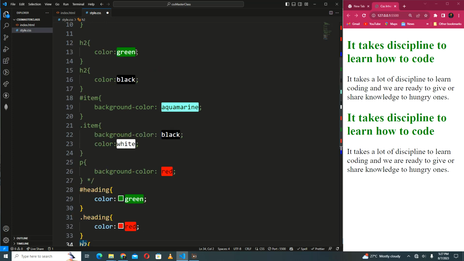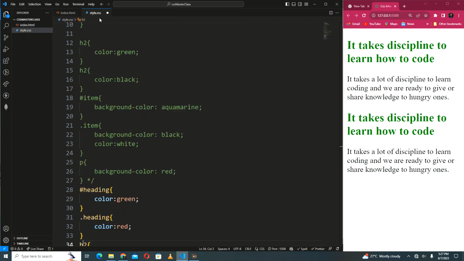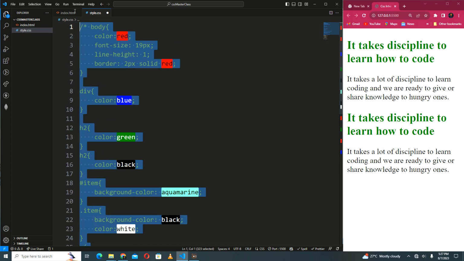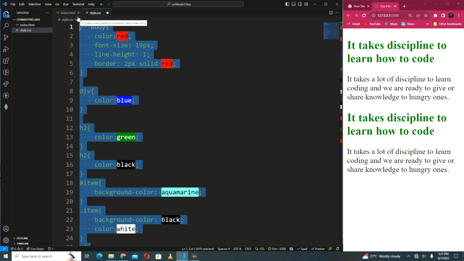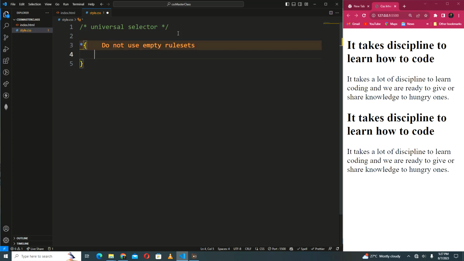Now let's look at what we call the universal selector. So I'm going to clean all this, for instance, and I'm going to do what we call the universal selector. Now universal selector is always preceded by an asterisk, followed by this.